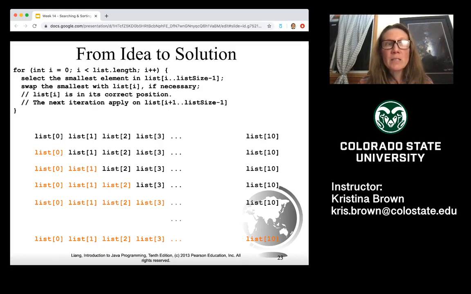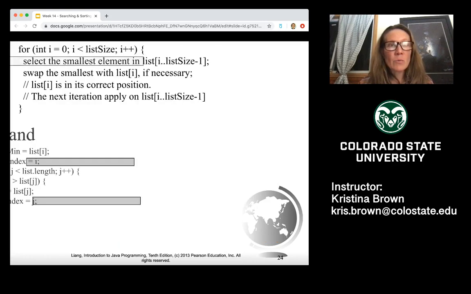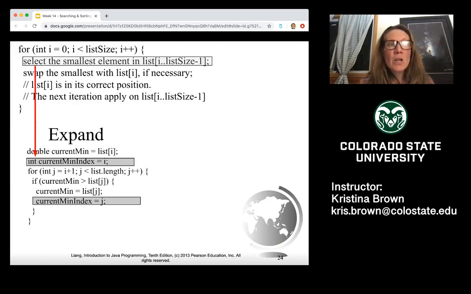So we're going to select the smallest element in the list and then swap the smallest element in the list if necessary. And so again, we're going to take a look at this, expand it a little bit more, and just see what that looks like when we write code. So what we're doing here is we're selecting the smallest element in the list.